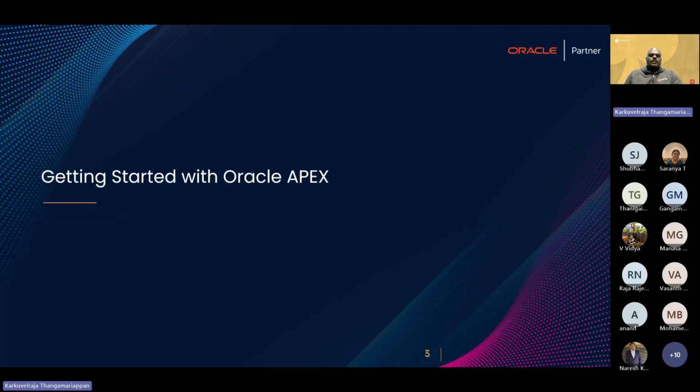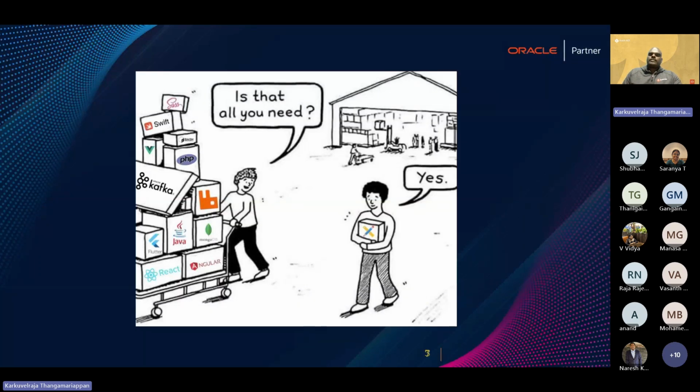So to get started with Oracle Apex, what's Oracle Apex? Actually, this picture is very familiar on the internet. I have also copied it from the internet. Somebody has written a blog on this. To simply explain Oracle Apex, business owners or decision makers, sales, etc., might join this session. This is not only for developers. This is for decision makers, and for people at the CXO level also. They can convince the management to move to Oracle Apex if you are using other products.